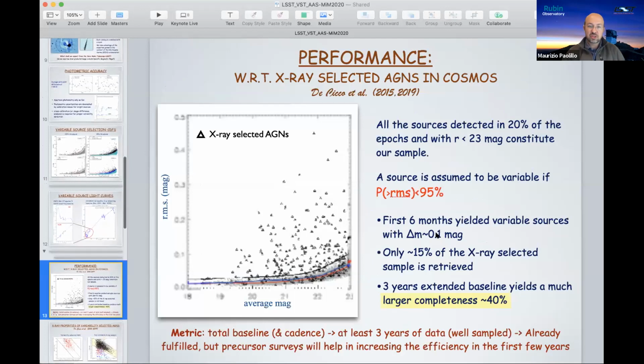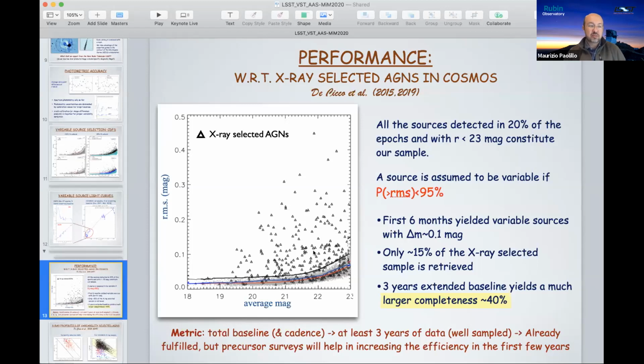Okay, for instance, in Cosmos, when you look here, you can see that depending on the magnitude, your uncertainty is 0.02, 0.03 magnitude. So this is a few hundredths of a magnitude. And of course, it increases when you go to fainter magnitudes. So of course, if you can improve on that, and LSST will do better, you can get a number of sources out.